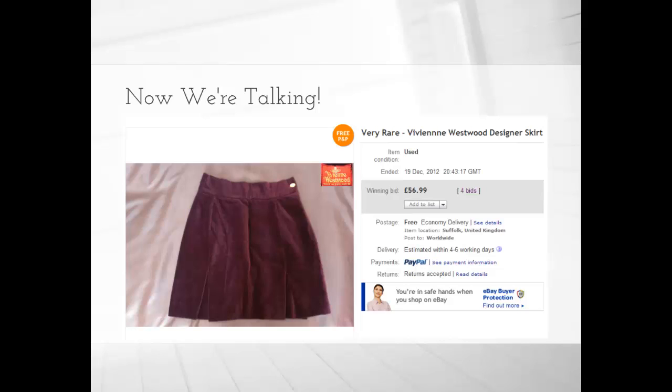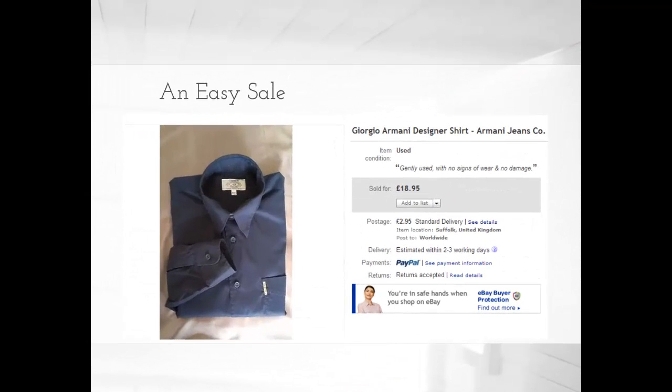So let's go. I'm not quite finished. This was probably the highlight, but I've got a few more to show you. Another one here, as you can see. I think this might be the last one actually. Giorgio Armani, another no-brainer. I came across this. It was about £7, so a little bit more. I probably could have listed this for a bit more as well, but this is early days, and if I can turn around £10 per item, I'm very happy indeed. I'm not going to be that greedy about getting an extra £3, £5, £10.